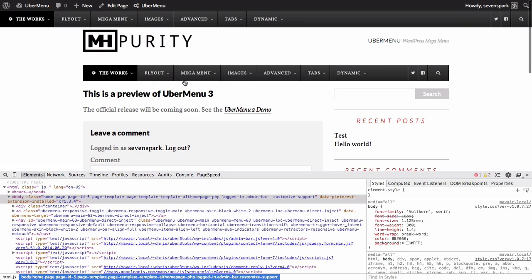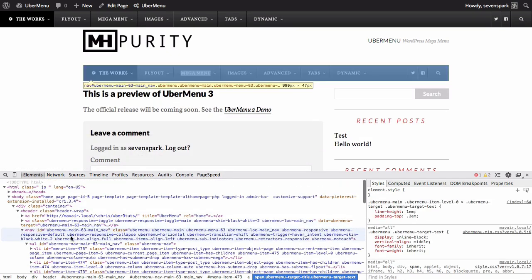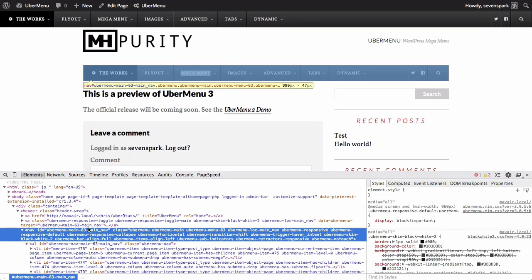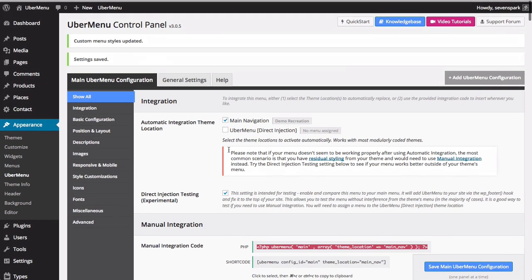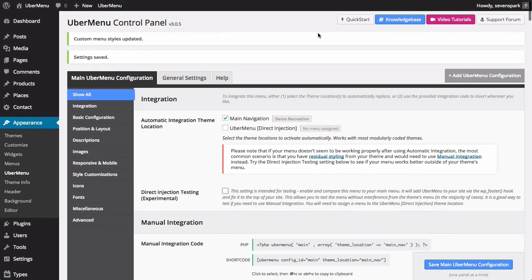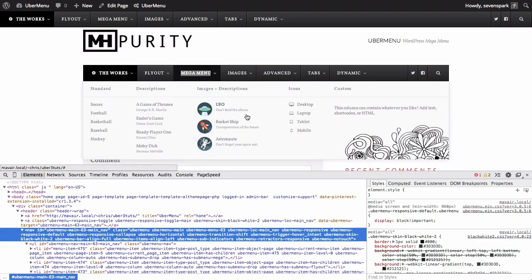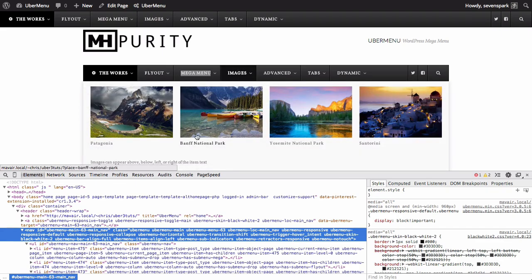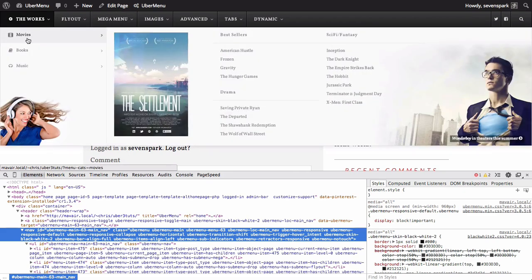And you'll see now we just have the one menu in the header, which is our UberMenu manual integration. It no longer has an issue because it's not being wrapped in that main nav class. I'm also going to disable the direct injection testing at this point. Before I do that, I'll just show you, you can now compare and see that things are working the same in our main menu and our control direct injection menu.